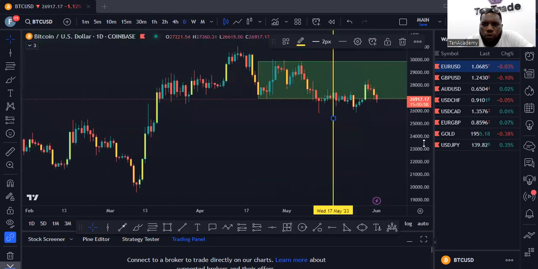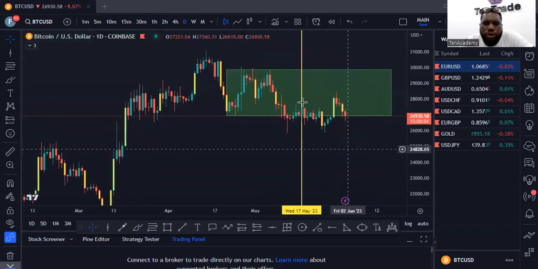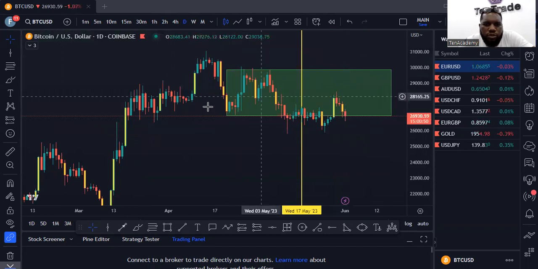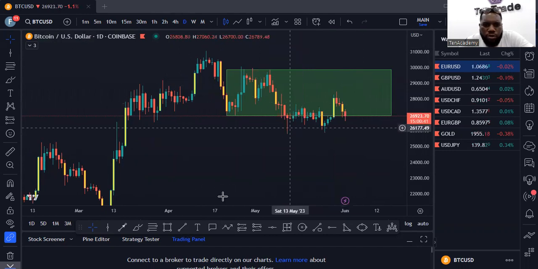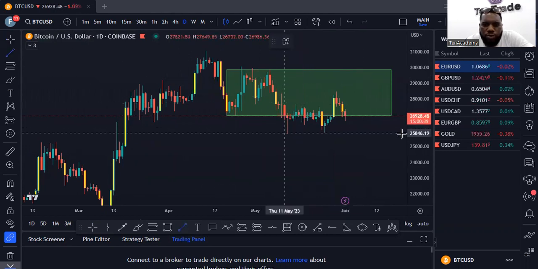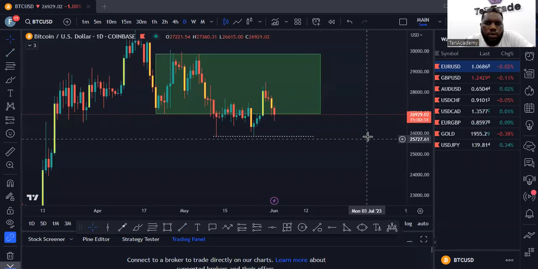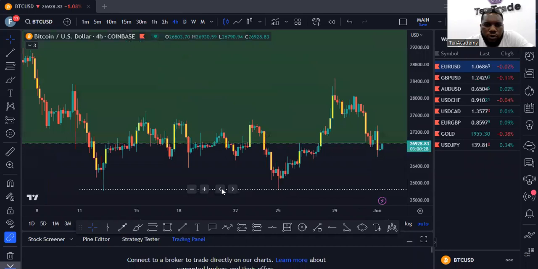I'm looking for what we can trade on an intraday basis, right? The momentum is still a sell, so I'm looking for sell setups. So price should come down, still break the zone. Okay, so let's go to 4 hour time frame. 4 hour time frame, what do we see?